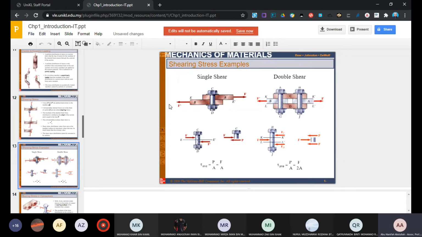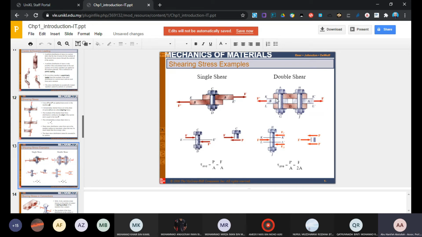So you can see here, if we have a force here, and we have a similar force here in equilibrium, the force will be acting in the cross-sectional area, so those are shear stress. If the shear stress here is higher than the material shear stress of this bolt, then this part will shear off, will cut into two. So that's why there are many ways of designing, and some designs use double shear. Double bolts will share the same load. The F will be divided by these two bolts, and you can see you put another plate over it, and that ends up with two shear areas. It wants to be sheared off at this area, and also at this area. So we get two shear areas.